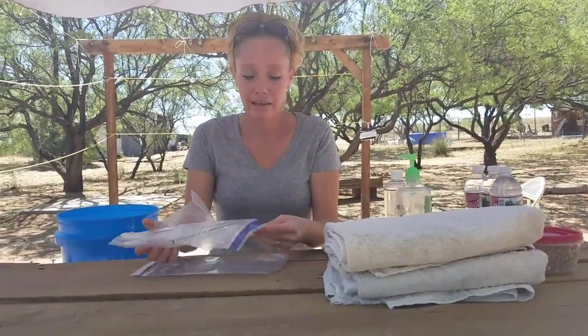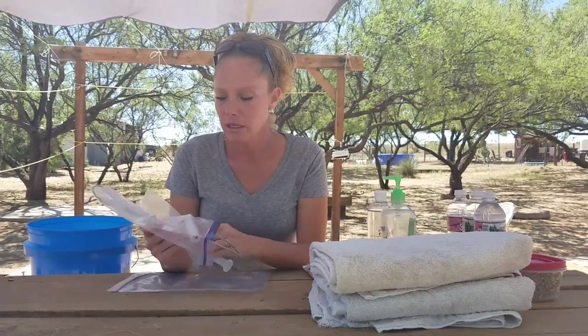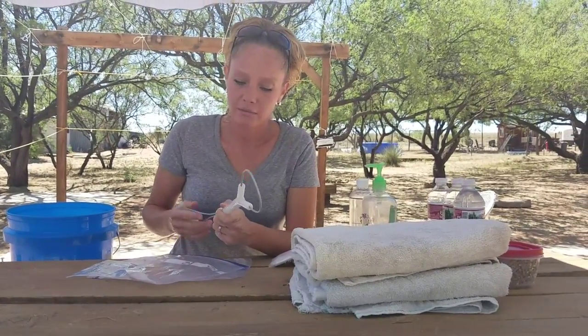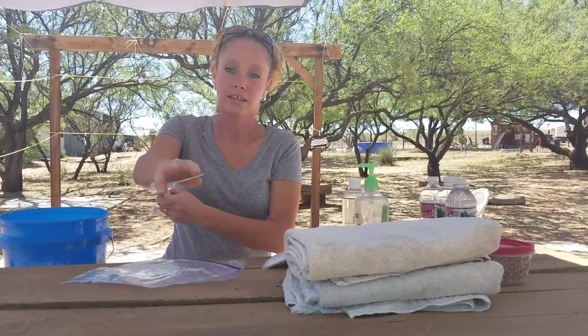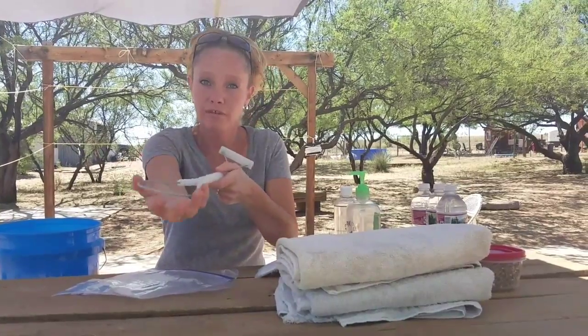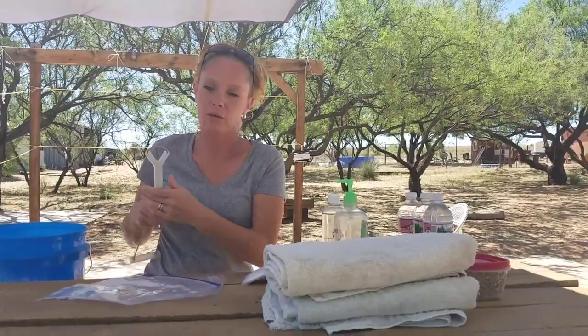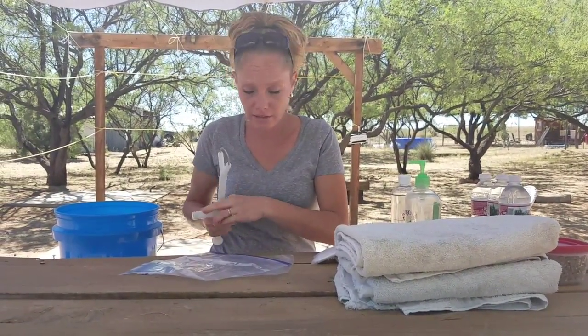This is actually going to help if you do have to, worst case scenario, go in and reposition the babies. Sometimes they get stuck in there and you can't really get them out. There's not a lot of room to work. So anyway, this is just a lambpuller. The theory would be to get this in there and wrap it around the head or some feet and the head, and then you pull this and then you can pull them out. So it will grip them for you. So we always have this.